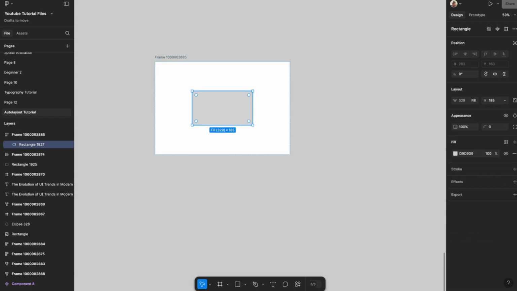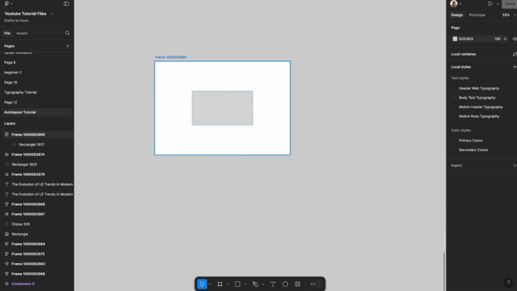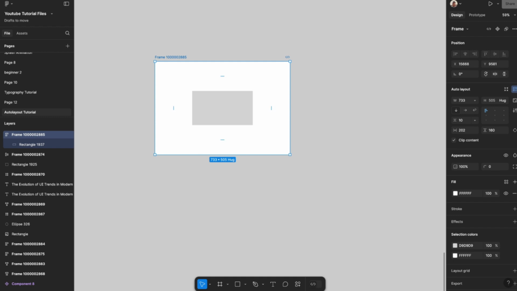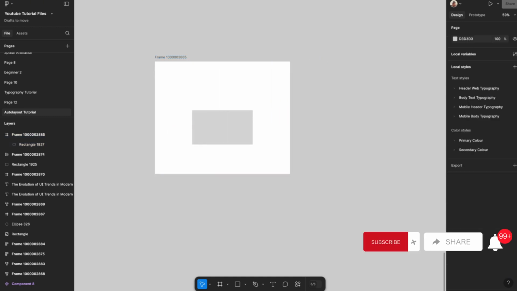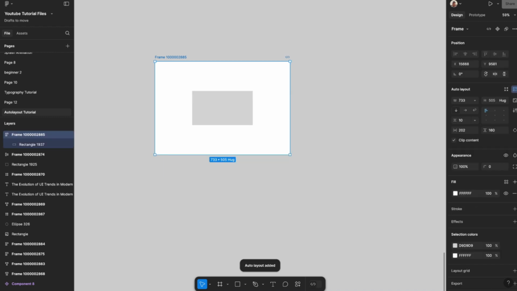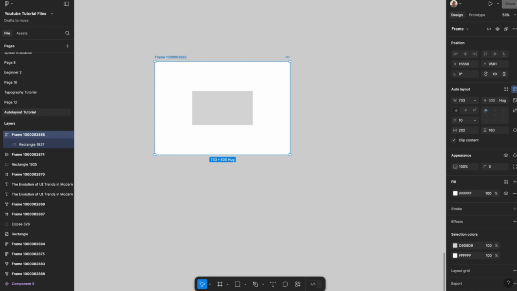So Autolayout is so amazing that if you see now, if I try to adjust this, can you see what's happening? Unlike when we did it without the Autolayout, when I move this, can you see? It's not following what it should follow, right? So when I go back now and add Autolayout into it, it adds all of these things to it. So now let me just explain everything that's inside Autolayout one by one so that we all get the gist, and at the end of the video be able to access and use Autolayout like a professional.